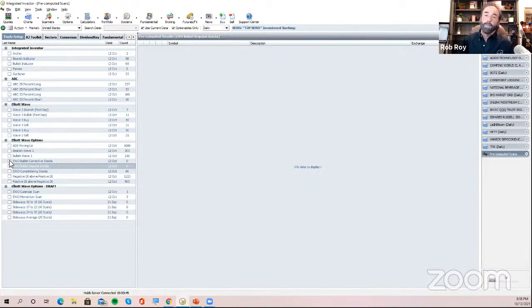A zigzag is a corrective pattern. Yeah, it is, but it's also directional, and it can also be found in a wave 3. And when you find a good zigzag to the upside in a wave 3, that is gold. And we find a lot of them. So I'm not going to shy away from those just because, hey, you have a higher percentage if wave 1, 2, 3, and 4 are in play and you're trading the wave 5, which is the weakest. Or do you have a higher percentage of accuracy when you're trading the wave 3, which is the strongest, and you have a good pattern like a zigzag pattern within it? I argue, don't go away from the wave 3. So they put all these choices in here for you.